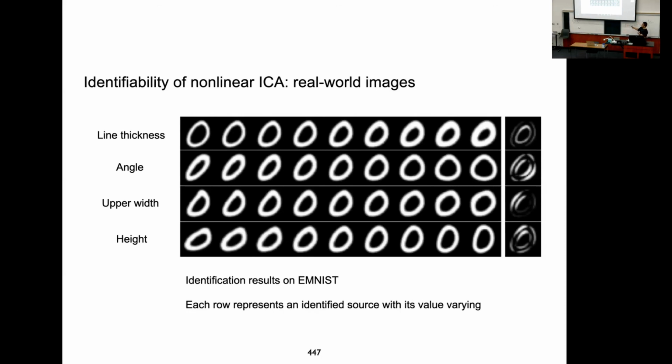Also, even though our structural sparsity assumption holds true only for a subset of them, we can also provide some guarantee. In all these cases, there exists one limitation: we assume that the number of sources is equal to the number of observed variables. But for many real-world cases, like images or photos, we may easily have millions of pixels, and each of them will be an observed variable. But for the hidden concepts, it's pretty crazy to assume that there are a million hidden concepts, right? That is called the undercomplete case, and for this result, we do not have any guarantee. But in our ongoing work, we provide identifiability even for the undercomplete case.